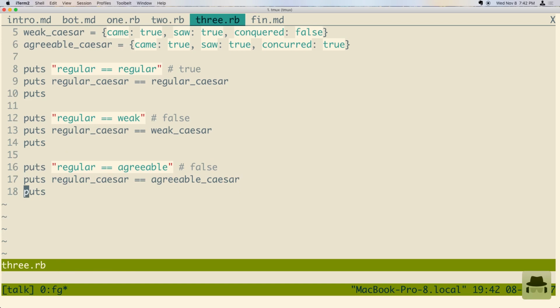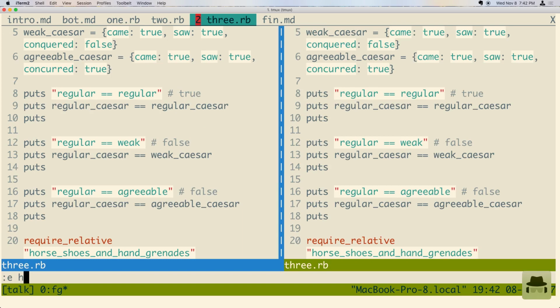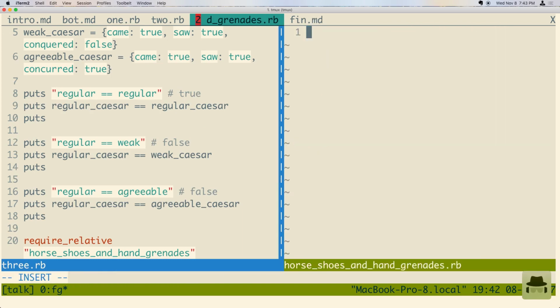Okay. So let's now require a different library, this new library for hashes. And let's make this a module. And now let's say we're going to have a new version of equality.